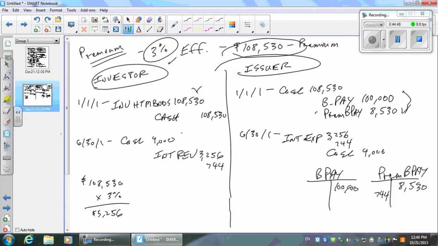After 10 payments, right? So this is going to be premium on bonds payable. So it's the same as discount, only different, huh? You like that? Same, only different. What are we going to do here? Here I have a bond investment in held to maturity bonds. That has 108,530 in it, and what do I want it to be by the time I'm done? Just 100, because that's what's going to be paid off. Yeah. So I'm going to take the 744 out of there, aren't I? That'll do it. So we're still amortizing premium.